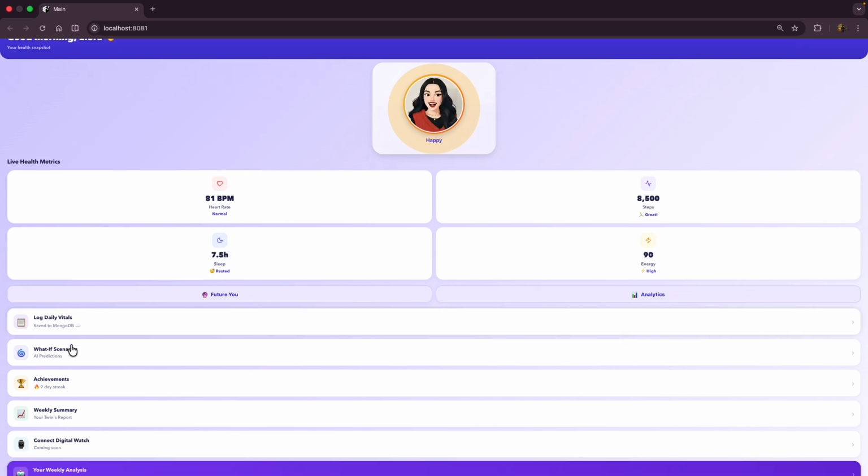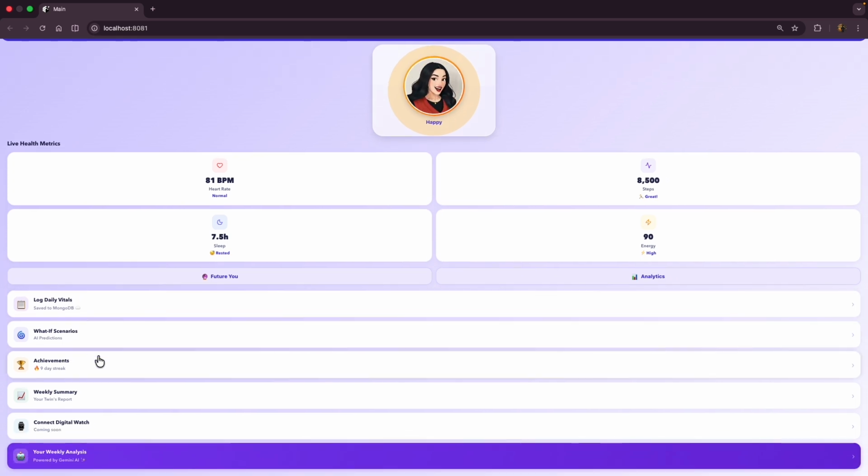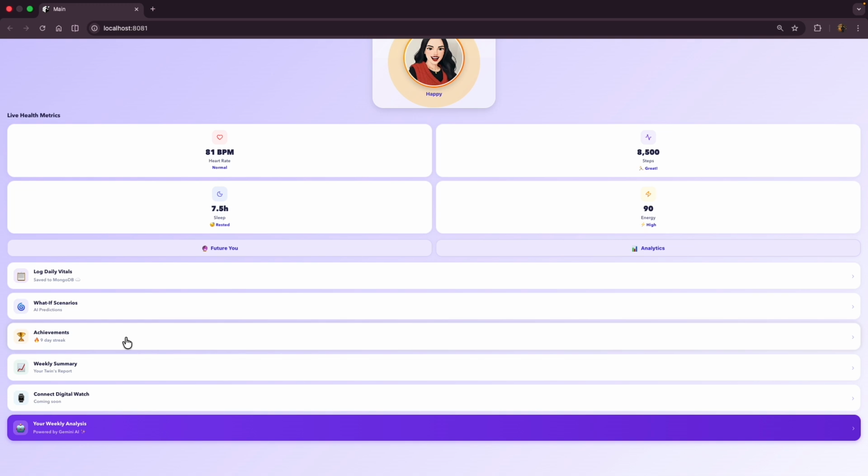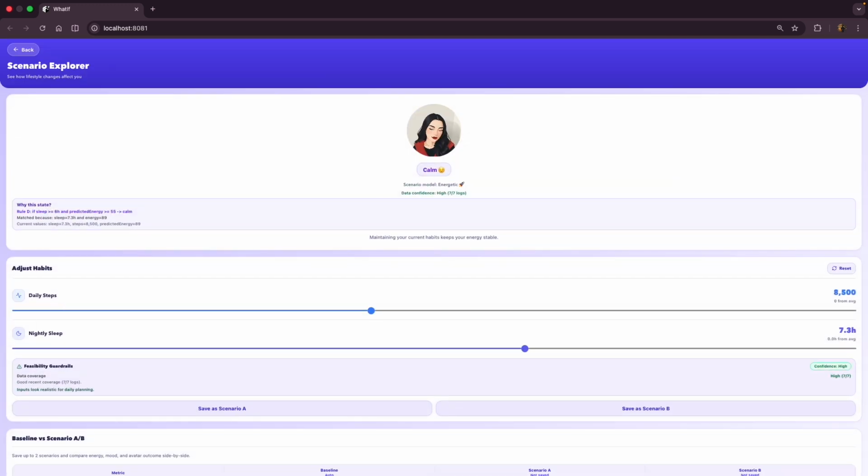Now we will jump into the next feature that we have, which is a scenario explorer, which is named here as what if scenarios, the predictions. This feature allows users to hypothetically test their lifestyle changes and see how those changes may affect the prediction outcome.